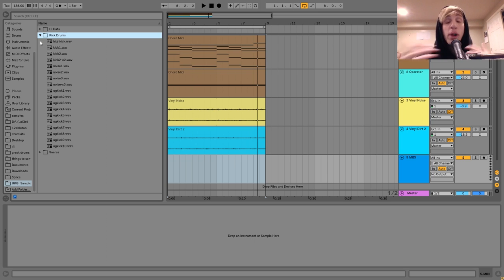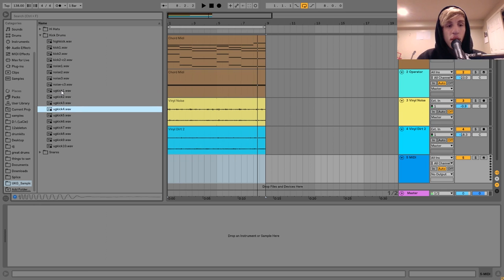What I really like about using these old school UK garage drums for this is, for one, as you know, it's future garage. It's very much based on UK garage, but these sounds have a lot of character to them. If you listen to them, that's not just a basic, clean kick sample. It's got some texture and some grit to it that just makes your track that much more interesting.